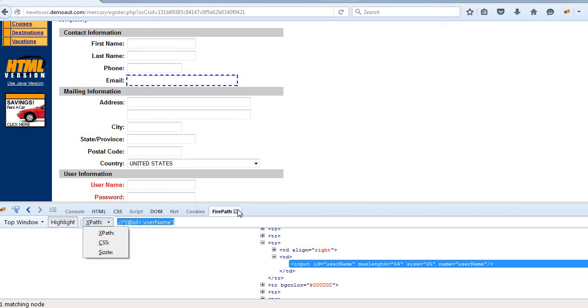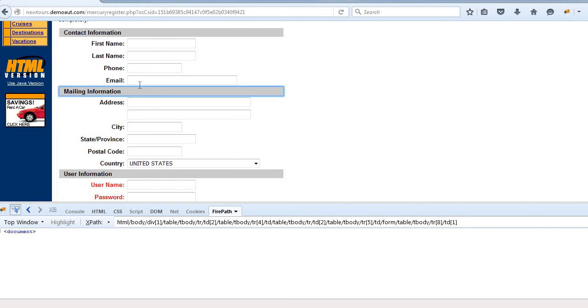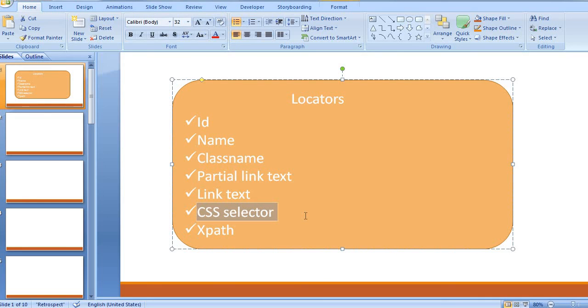And when you select generate absolute XPath, delete the existing one and inspect the email field, you can see the long XPath, which is an absolute XPath. These are all the possible locators that Selenium uses to identify elements.